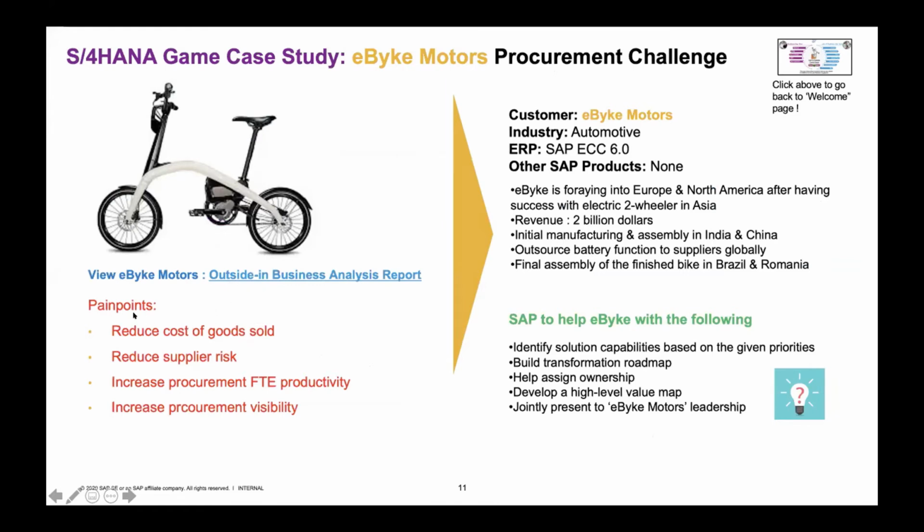Apart from the financial challenge, they need to reduce their procurement cost, but they also need to reduce their supplier risk. They need to increase procurement productivity, very relevant especially in this current COVID time, because a lot of their employees have gone on sick leave or personal leave. They also need to increase procurement visibility, which is an ask from the leadership. So the top pain points are supplier risk, productivity, visibility, and cost reduction. The goal is to identify the top 2 or 3 capabilities for these pain points and help create a roadmap. We will also assign ownership for these capabilities, and at the end we can simulate the high level value. As a player, you need to identify the capabilities and build your scoreboard.